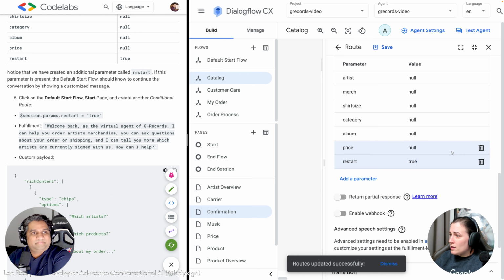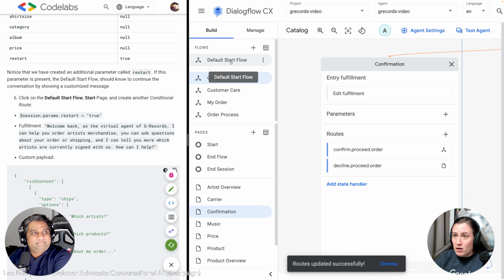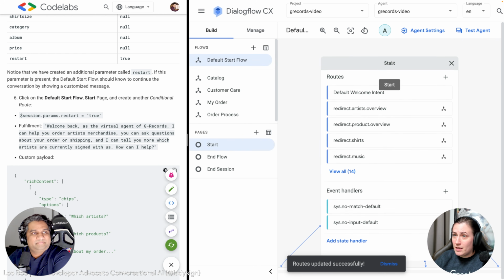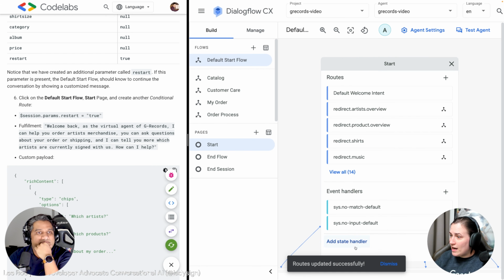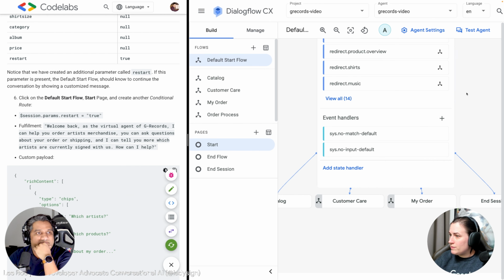So I can save this, and now I can go back to the default start flow, and I select the start page, and from there I create a conditional route. So this is custom what we're going to create.